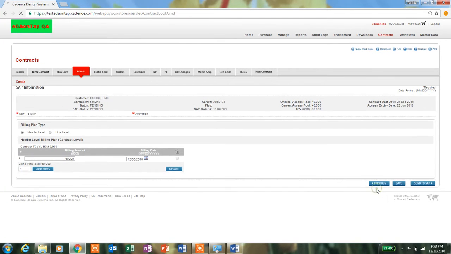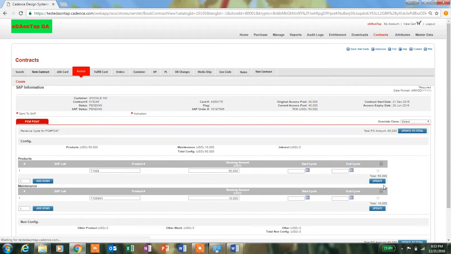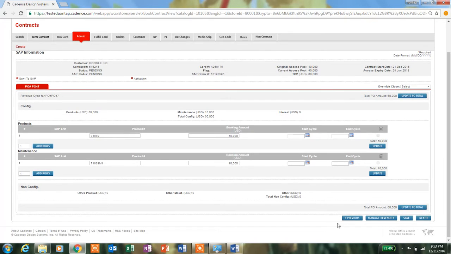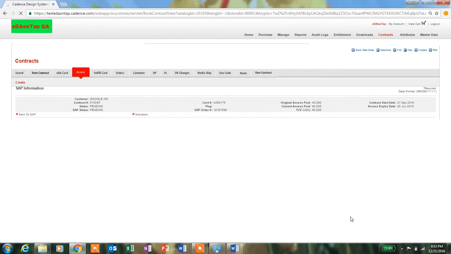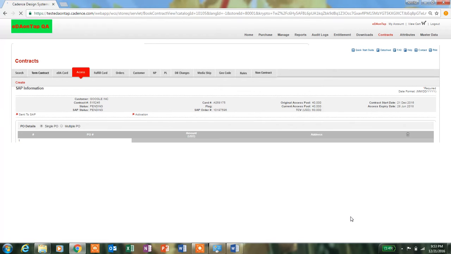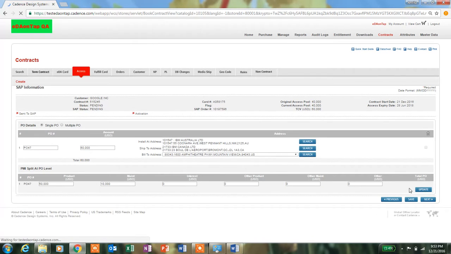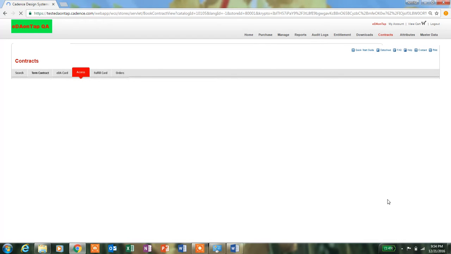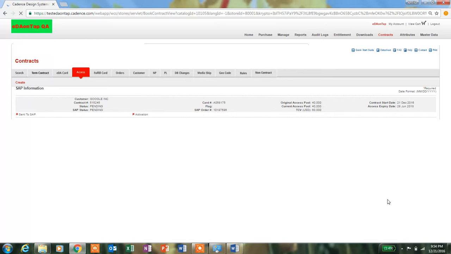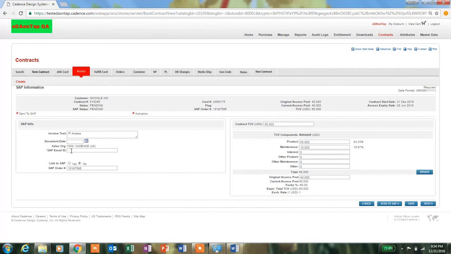Sorry, we did not provide the SAP email ID, so we get an error, and we go to the previous page and add a SAP email ID. And click on send to SAP.